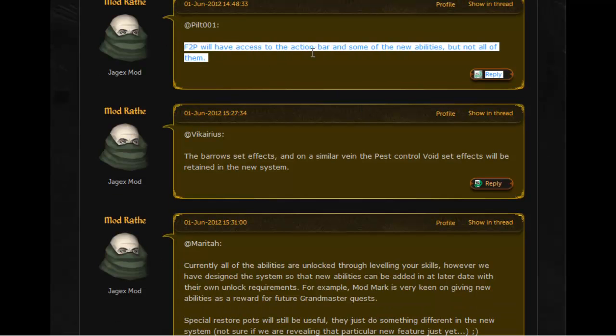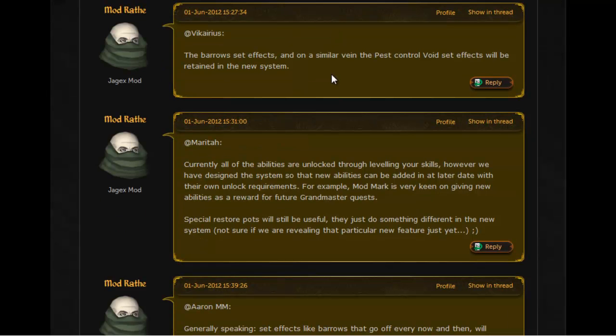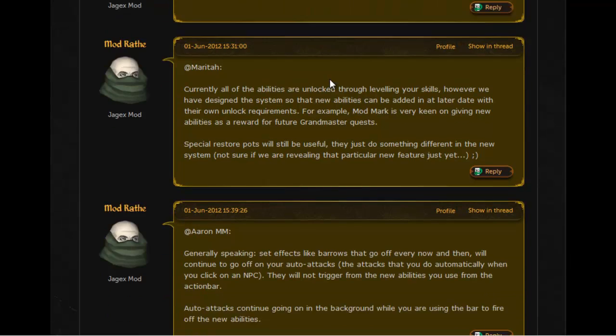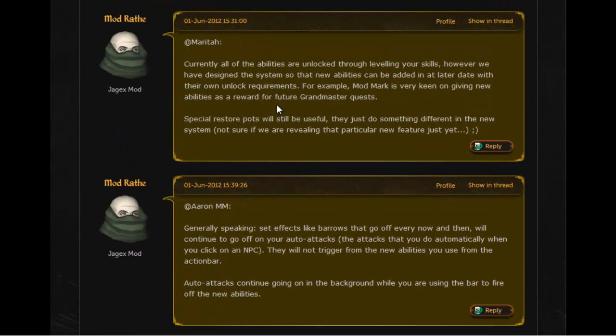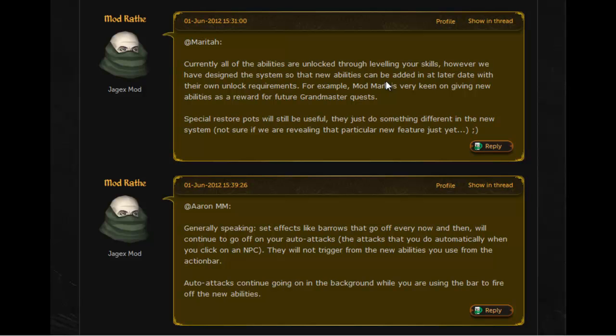He says the free-to-play game will have access to the action bar, but only some of the abilities, rather than all. He says the barrier sets and the void set will all be retained in similar ways to how they currently are. One interesting thing here is the fact that special restore packs will still be useful, because obviously special is completely going to be changed because you're going to be doing it after action bar. And he says obviously it's going to work differently because you don't have a special attack bar, and he says not sure if we're revealing that yet.